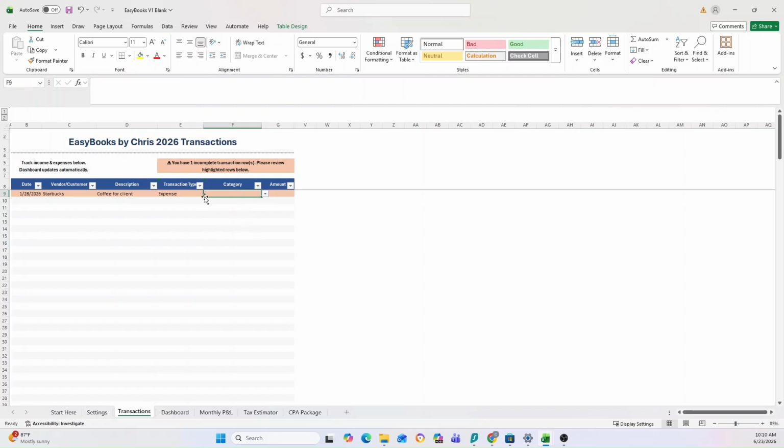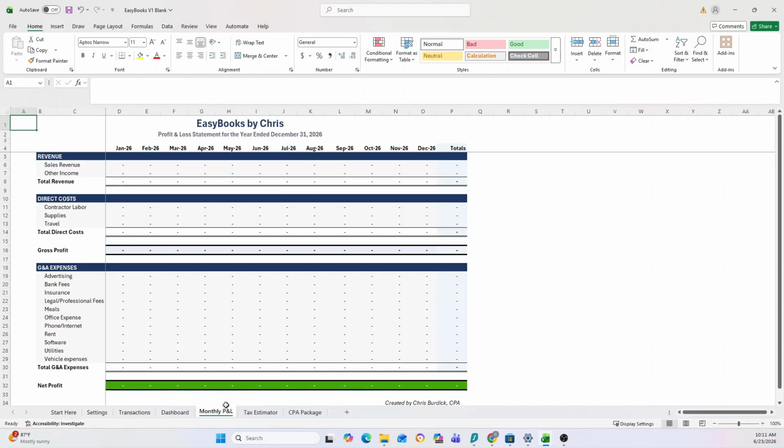Okay, categories, same story. The drop down list has all of the categories that you're going to see on your Schedule C on your taxes, which if you look over here on the monthly P&L, are these categories here. Everything basically business related will fall into one of these categories.